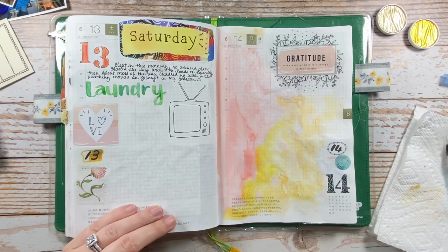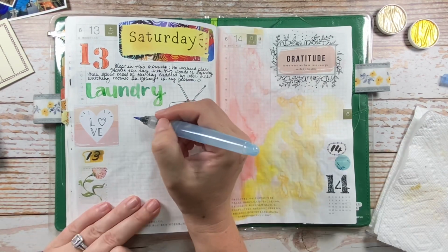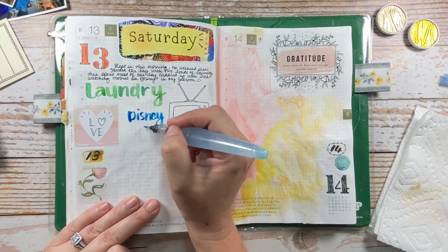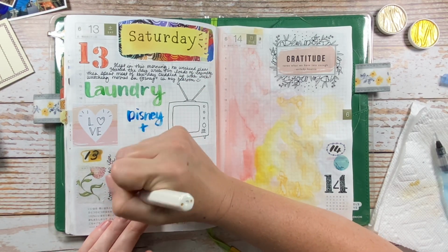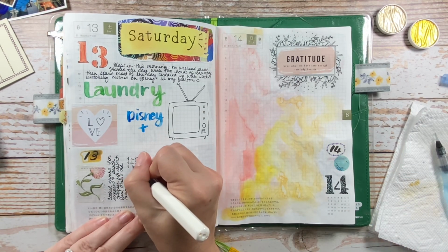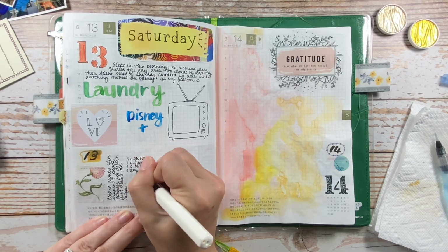But I'm just taking that same Kakuno fountain pen here and just sketching out an old school TV. I need to ask my kids if they can identify what that even is. That seems silly, but you know, I don't know that they've ever even seen an old school box TV like the one I sketched out.